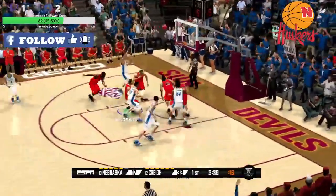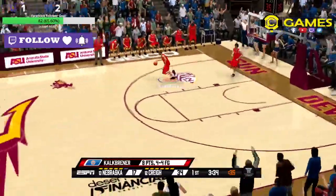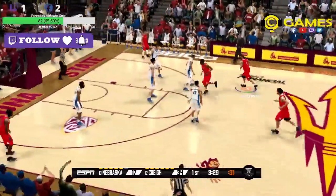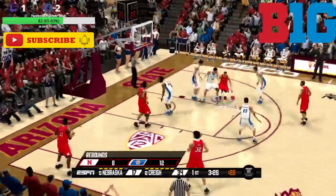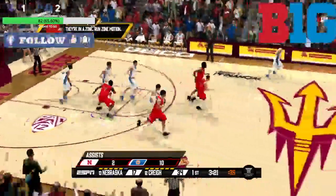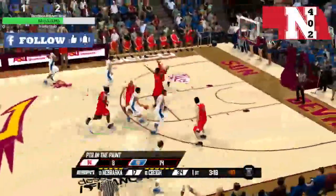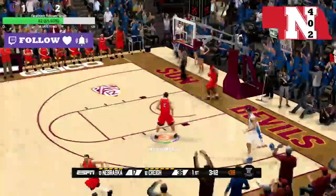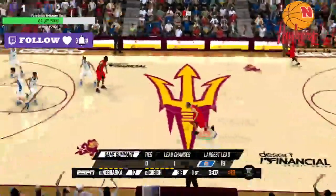Nice low post play. Good entry to the box. They get it to go. Wow, they're just killing us now. We can't make a basket. They work the perimeter. From the top of the key. Missed the jumper. On the wing. And a slam. Man, that's going to make the highlights.